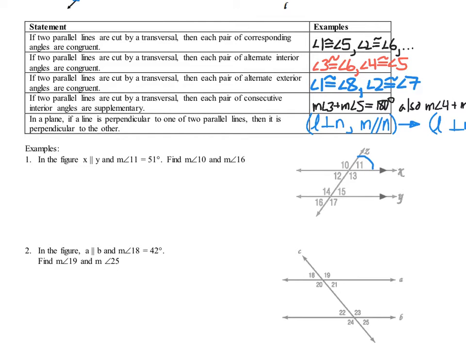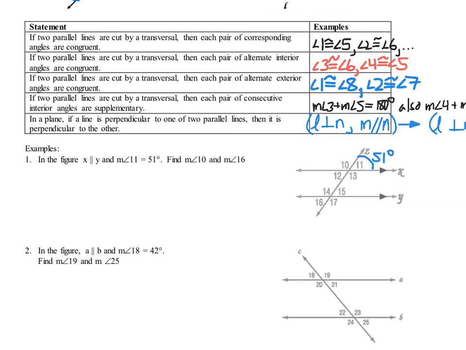they tell us that the measure of angle L is 51 degrees. We need to find specifically the measure of angle 10 and 16. Now, the good thing about this kind of problem is it's not asking you to name anything or prove anything. It's just asking you to figure out those particular values. And even better, in this relationship, if the angles look like they're the same, they're the same. If they don't, they're not.